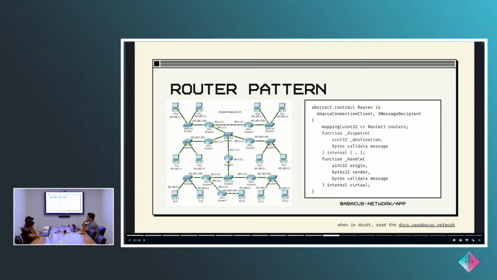So the router is probably the highest layer abstraction that we provide so far, but we're continuing to think about what types of patterns and abstractions developers will find useful. If you're looking to get started writing an Abacus contract, this is probably the place to start: inheriting from router.